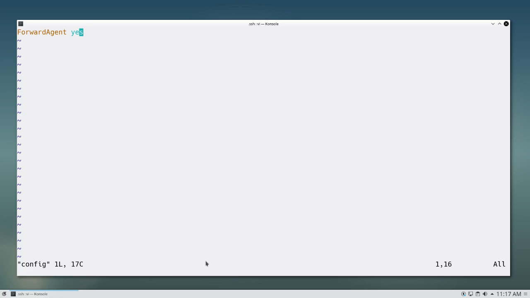So what does ForwardAgent do? In a lot of corporate or work environments, you'll have what's called a jump server, right? Which is a server that sits between your system and the actual network and works as a gateway for your SSH setup. It's where most of the security for SSH will reside on your network. It's the entry point to your network over SSH. That's not to say that that's over the public internet or anything like that. A lot of these won't be network accessible. It's just, your team will hit this jump box and then they'll get to the systems behind the jump box via SSH again, right? So you'll SSH through that system to access remote systems behind it.